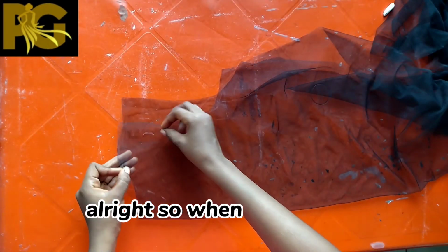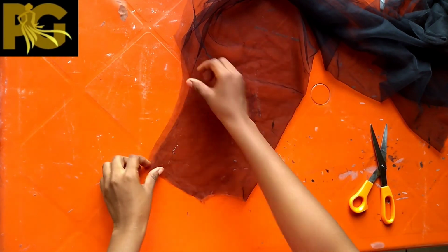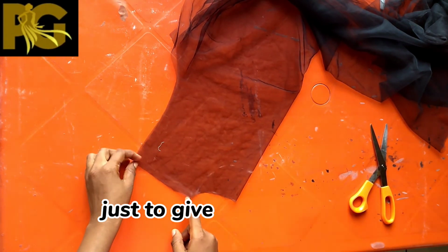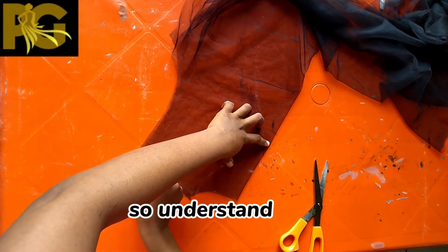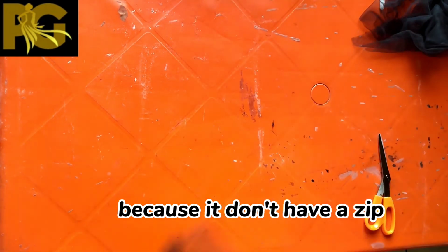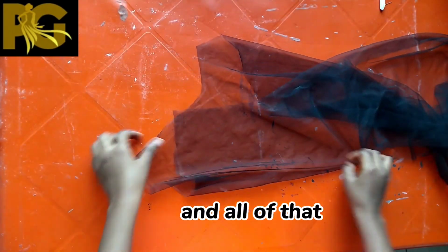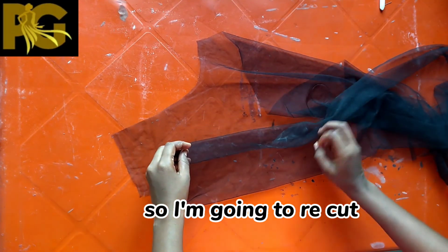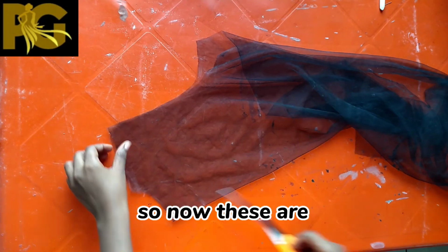All right, so when you've separated the both of them, I'll come down at the middle point by 5 inches, just to give me that cut that I can fix up my button or my clip to. Understand that? Okay, this is to aid when I'm putting it on, because it won't have a zip. It should just have this deep cut. Okay, and then I'll put in my button and all of that. So I'm going to recut. You know, we only cut out the neck depth for the back, so now this is the front.